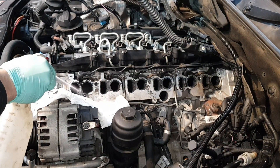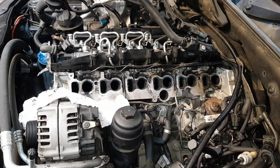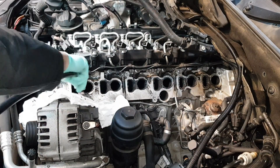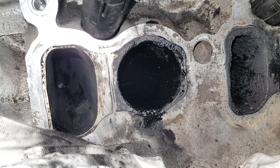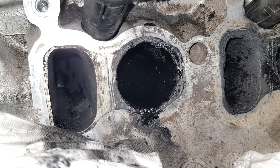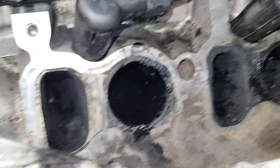Next stage: spray some more chemical inside. This is brake cleaner as I mentioned — we'll fill up the port. Hopefully you can see this because it's so dark inside, but this is basically just a quick attempt with a bit of brake cleaner. I scraped out the bulk with the tool that I made, and this is what we achieved after about 20 seconds with the cable ties and brake cleaner.